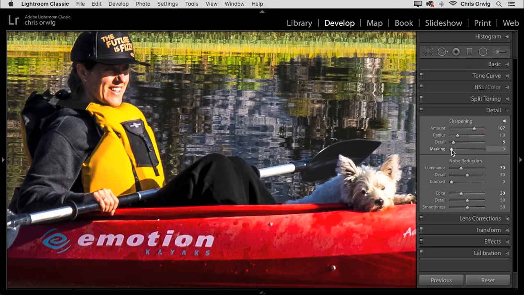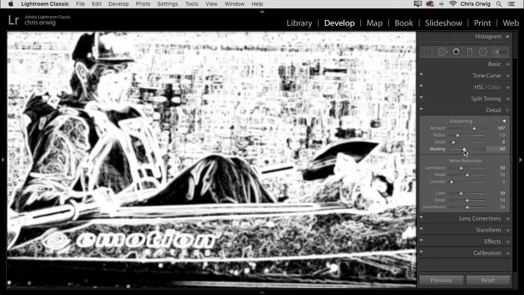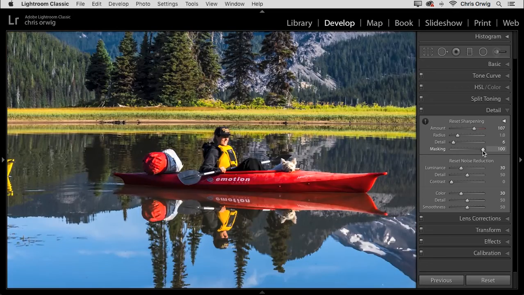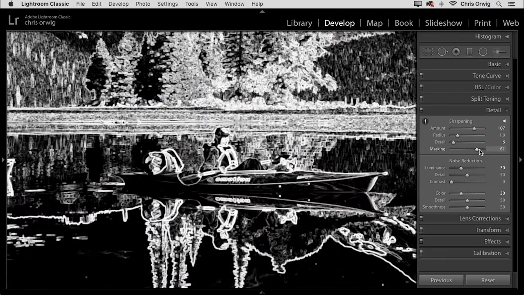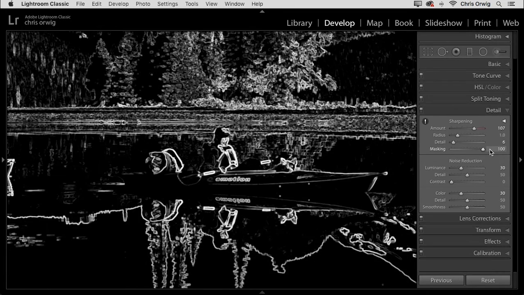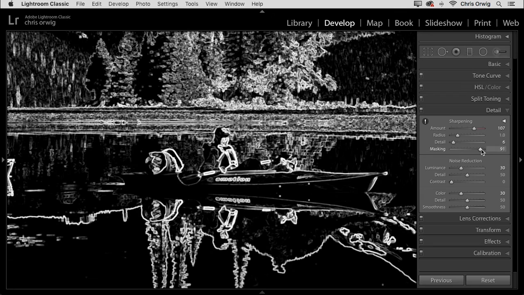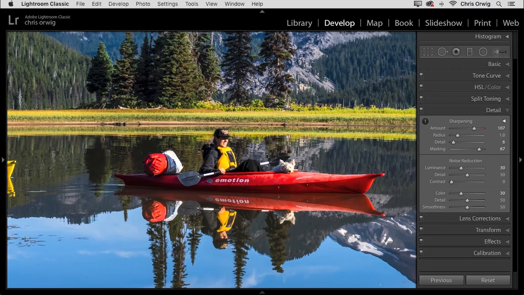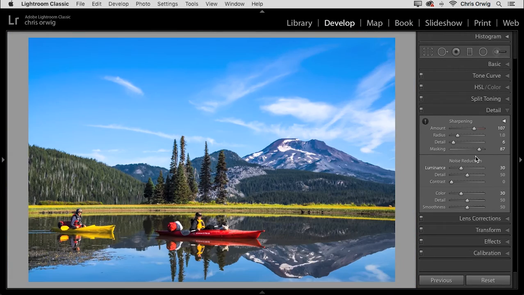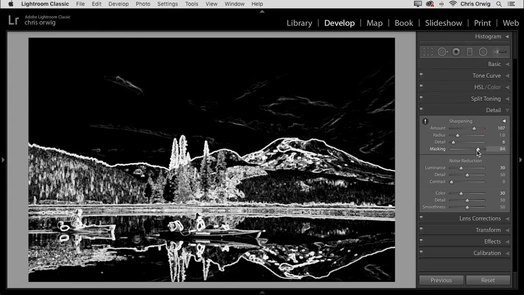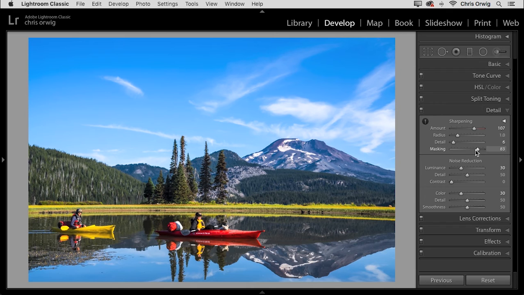Next, what about masking? Well, if you hold down the Option key on a Mac, Alt on Windows, and drag the slider, it will give you this black and white overlay. Let me zoom out so you can see that a little bit better. Can you see how it's showing me an area that's black, other areas that are white? Now, whatever is white will receive the sharpening. Whatever is black will not. So in this case, it's going to protect the boat, the lake, and if we were to look up here into the sky, let me do that again, you can see it's limiting the sharpening to the sky and clouds. We don't need to sharpen that. We just want all of those edges to look their best. Great. So we have that taken care of.